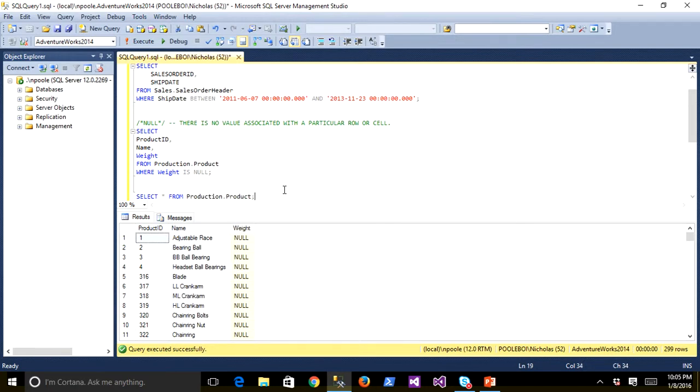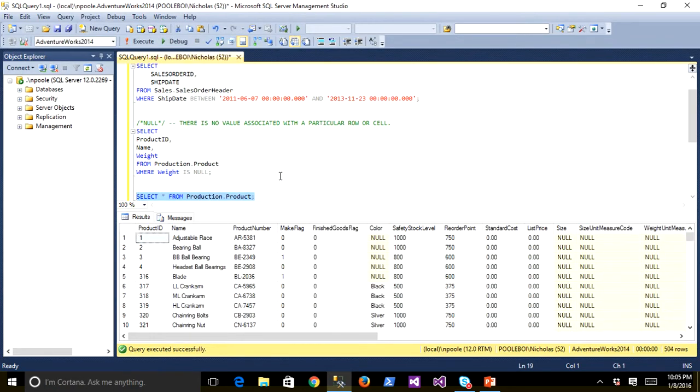Production.product. The next thing that we're going to do is figure out how to specify multiple values. For example, you're searching for matches to a specific list of values, right? You can write a string of predicates joined by OR operators, which you haven't seen yet, or you can just put everything in parentheses, which I'm about to show you. So just to break it down a little bit, back to our beautiful color column. Well, what if I want colors that include black, silver, and maybe red? What if I want to pull back all of the products that are black, silver, or red?